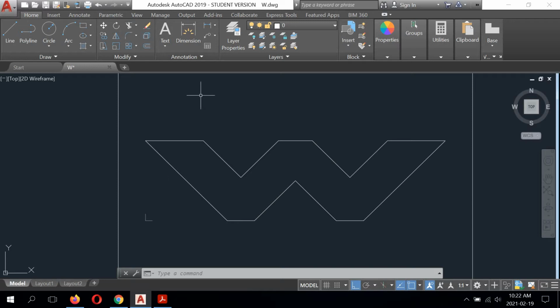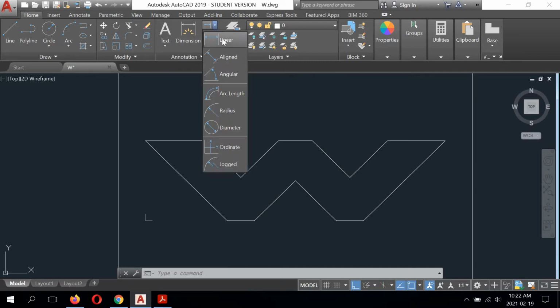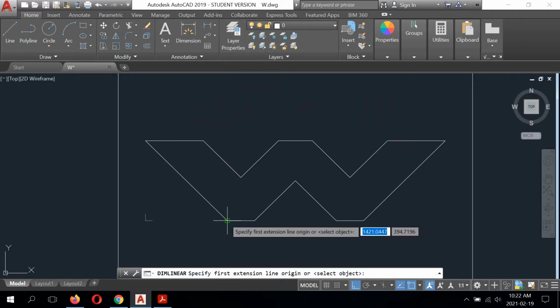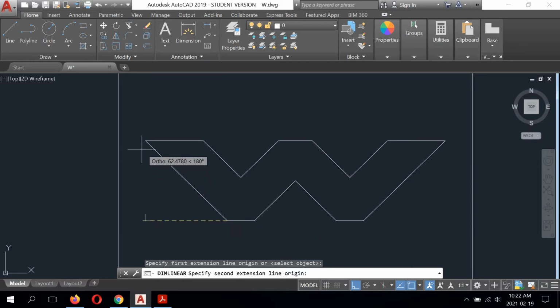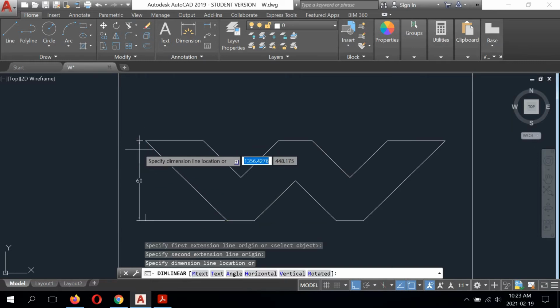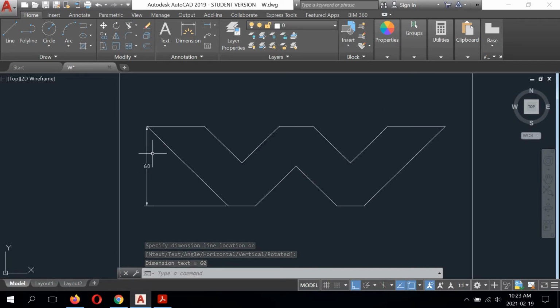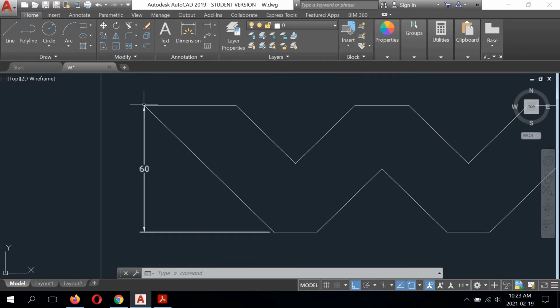We've learned to use the linear dimension tool, which is found above in the Annotation tab, which is here. I'm going to be selecting linear dimension, and I'm going to be clicking this endpoint and this endpoint, pulling a dimension vertically and snapping it to the endpoint right here at the corner of the W. Why do I do that? Because I need to reference the 12 millimeters away from the part.